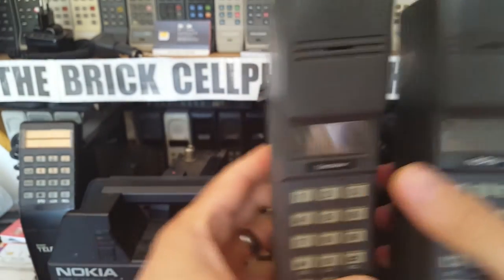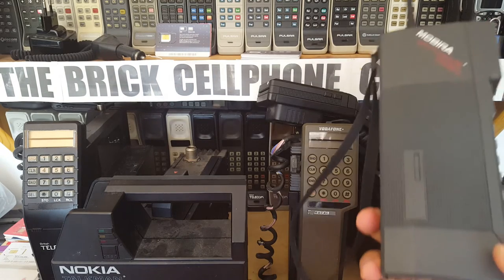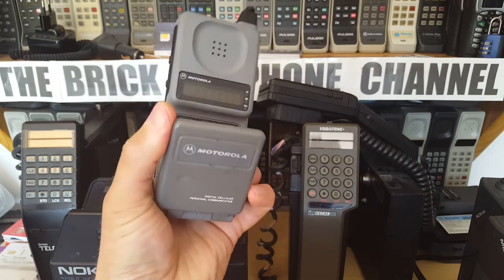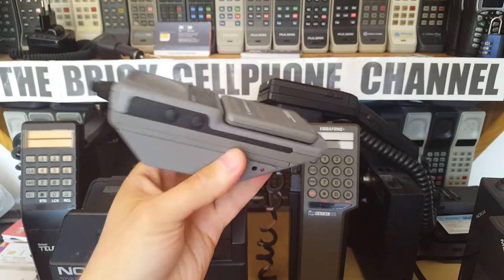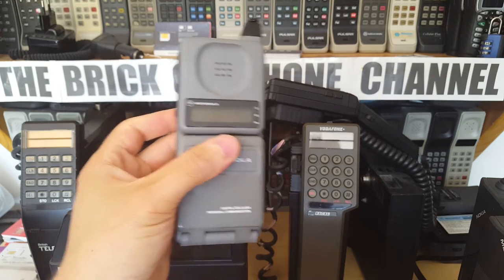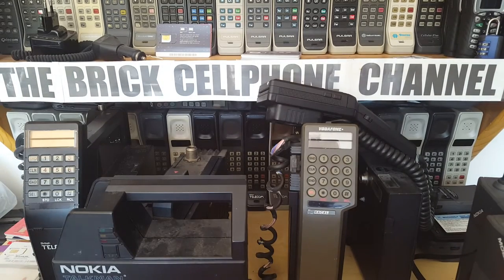It uses the same battery as quite a few of the older Nokias. To give you some idea, these came out, I think, in '87. So they condensed a lot of technology into a much smaller form factor. And if you think, 10 years later, in '94, everybody was already using these. This is a Microtac Alpha. These came out, I think, '91, '92. Check out the video I did about these with the extended battery, of course. This is quite thick, obviously, but this is 10 years on from the big, almost suitcase-size ones. So just to give you an idea of what people had.